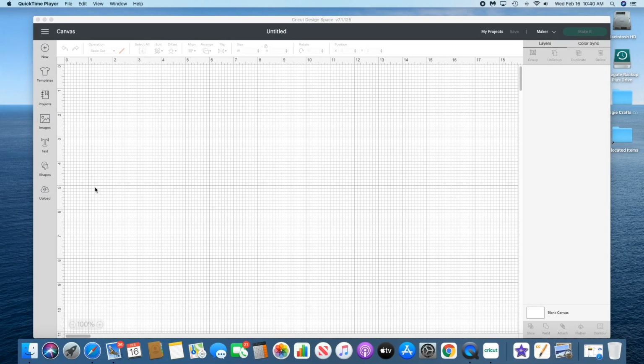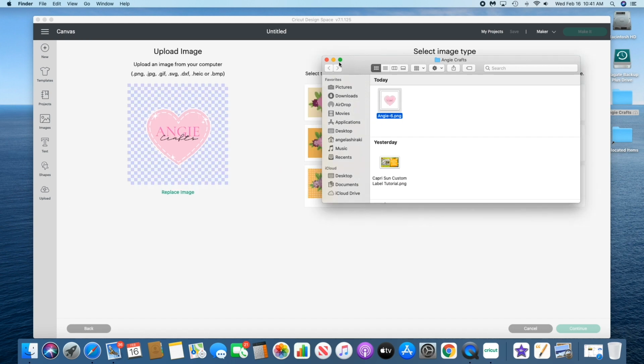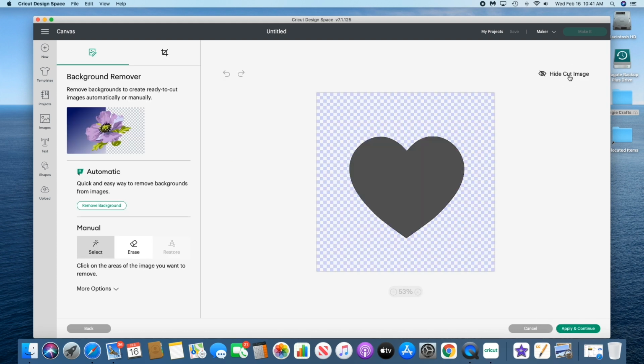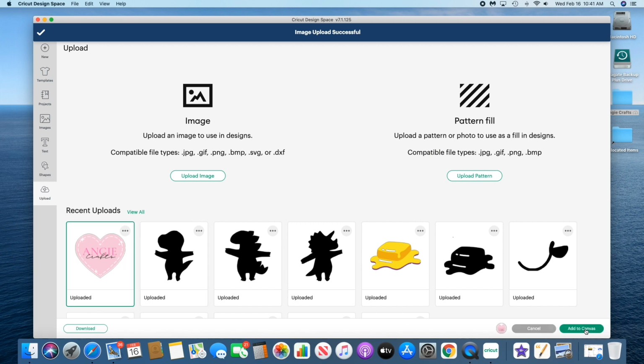So the first step to creating print and cut stickers is to upload your images if it's not already in Cricut Design Space. So I'm going to find my file and just drag and drop it in, and then hit complex. We already have a transparent background, but I'm going to double check to make sure that it looks good. And then select print and cut, and I'm going to name my image so I can search for it later if I need to.